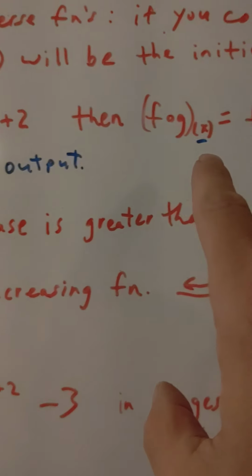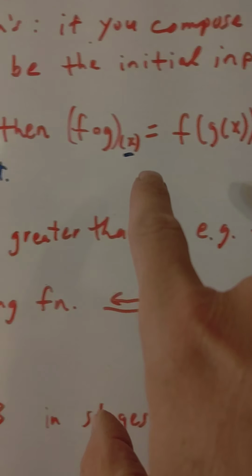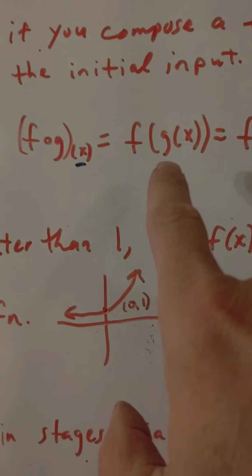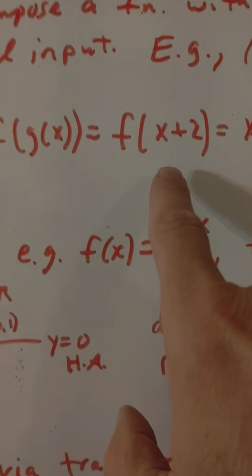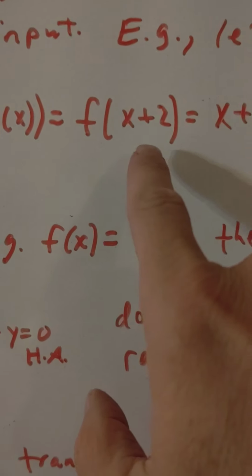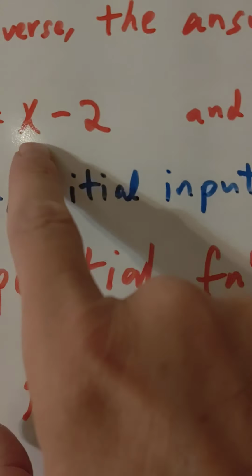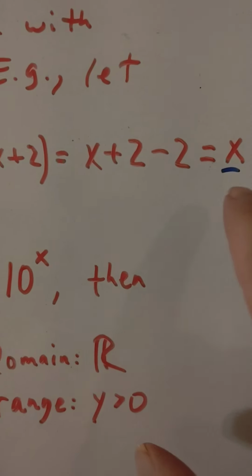Anyway, let's show it more formally with composing functions. So what is f circle g of x going to be? Let's rewrite that in the friendly notation. And then the next step, what is g of x? We're told it's x plus 2. Plug in x plus 2 for all x's in the f function. So when I plug in x plus 2 into the f function, I get x plus 2 minus 2. And notice, simplify that. Isn't that just equal x?